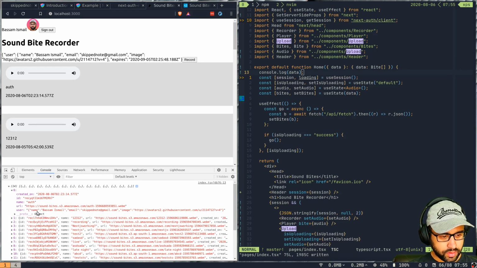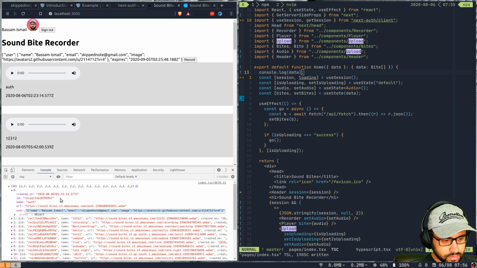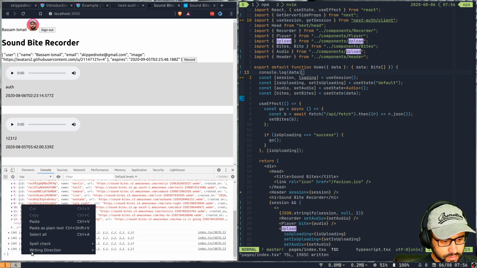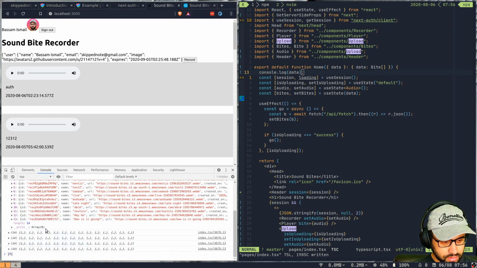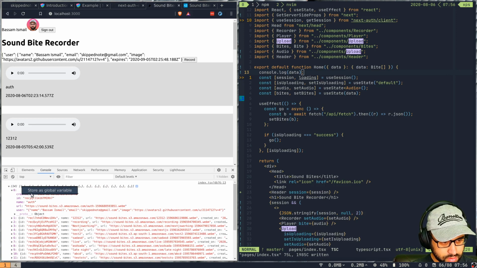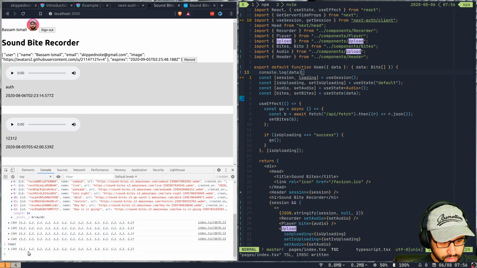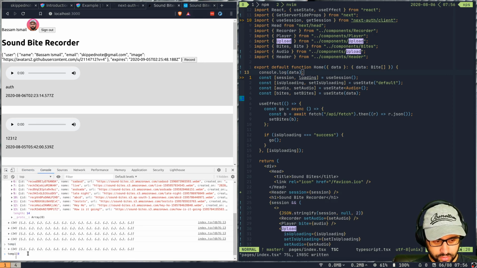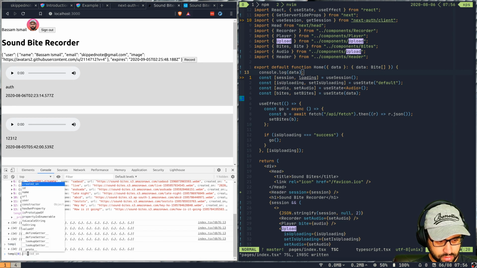But yeah, we have a user object, and then this is, let's see, paste. No, this doesn't help. What is this called? It's not called anything, so we'll do temp10.user.